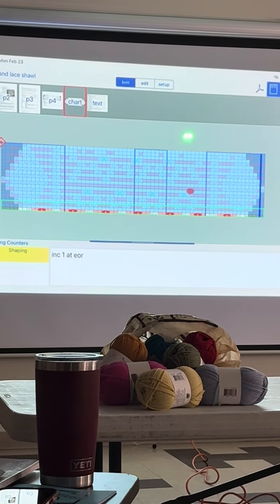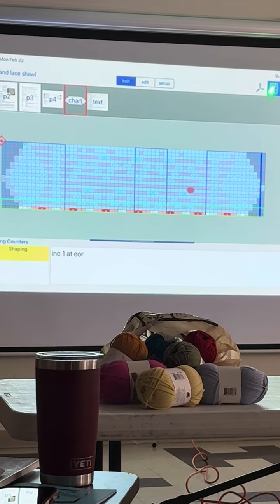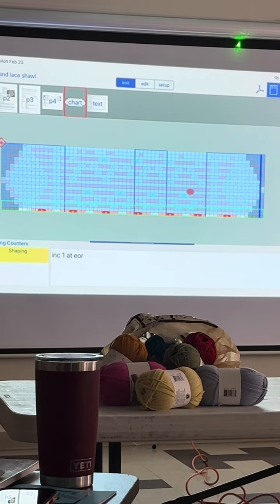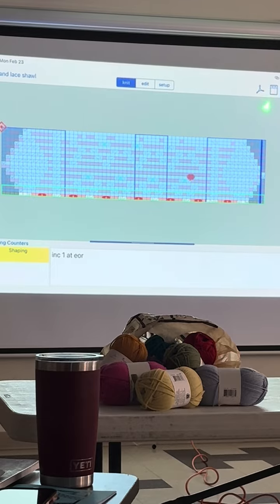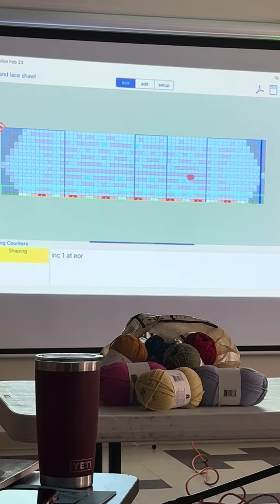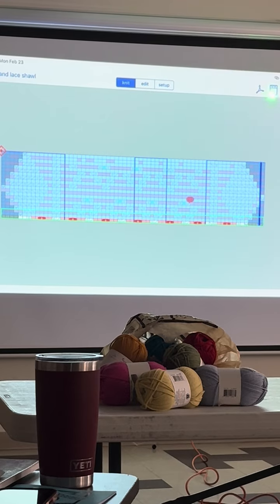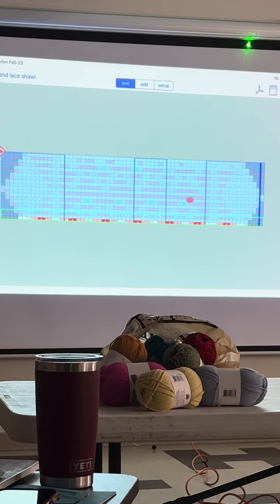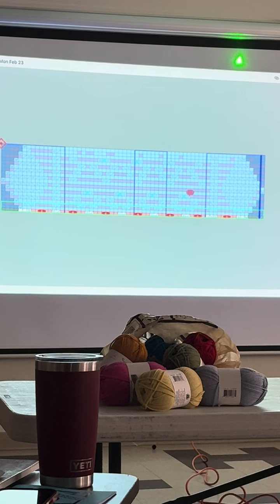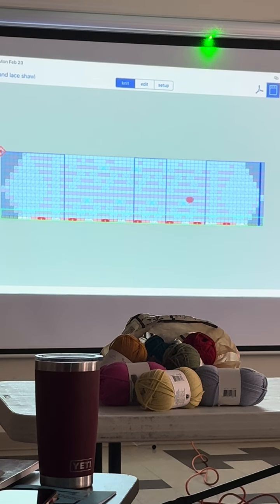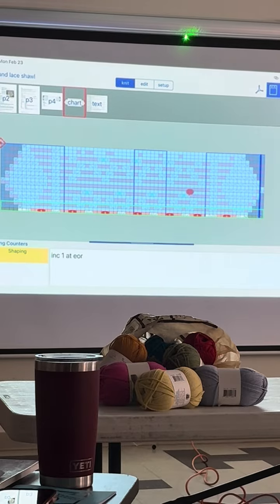Different parts of the screen that I have available to me that I can hide. Once I get my pieces set up here at the top, I can hide this top bar by clicking on this, and that hides the top. I can click on this and hide the bottom if I don't need it anymore. And if I want it to be full screen, I can click on this, and it gives me full screen. Toggle it back on to get full screen, there and there, okay?